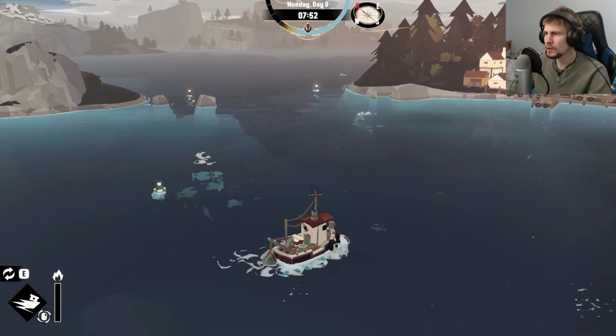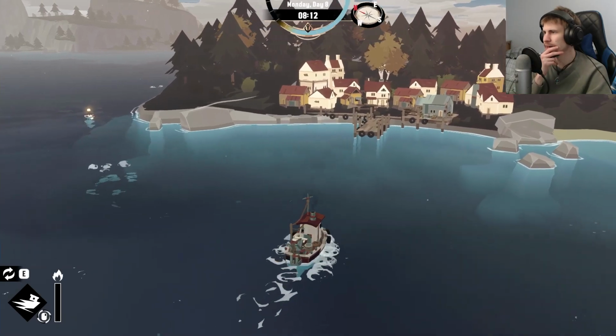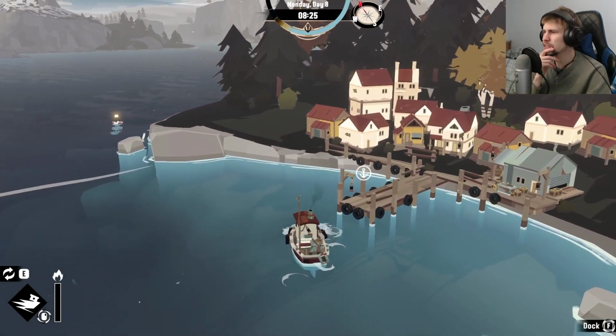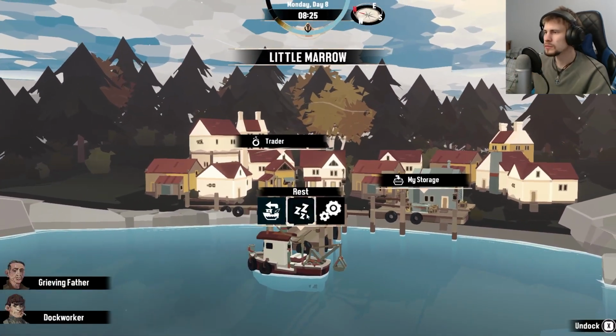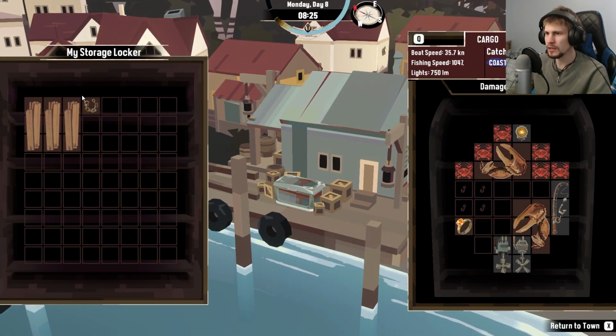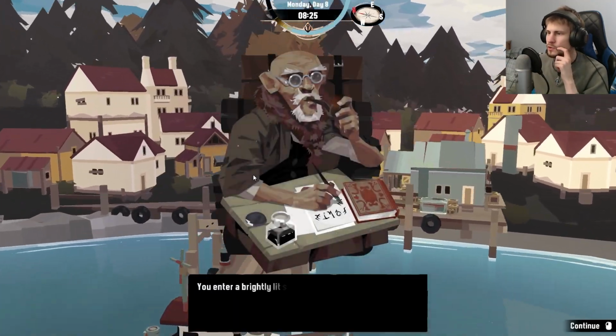Okay, well if that's the case, let's stop over at Little Marrow here. Actually, I wonder if I can access my storage from here and sell what I've collected. So I've got... Yeah, my storage. Okay, so I can bring these over to try selling. The trader, that's who we're looking for.